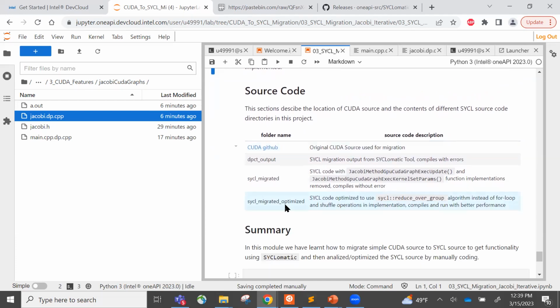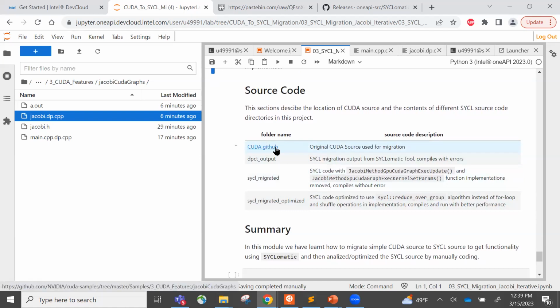Yeah. And finally, this document just shows you all the source code, the original source code, the GitHub link where this code was used, and then we migrated the code. So we have the code at every step, right? So the first DPCT output is the direct output of the tool, and then SYCL migrated is the one that we modified to get it to compile, right?